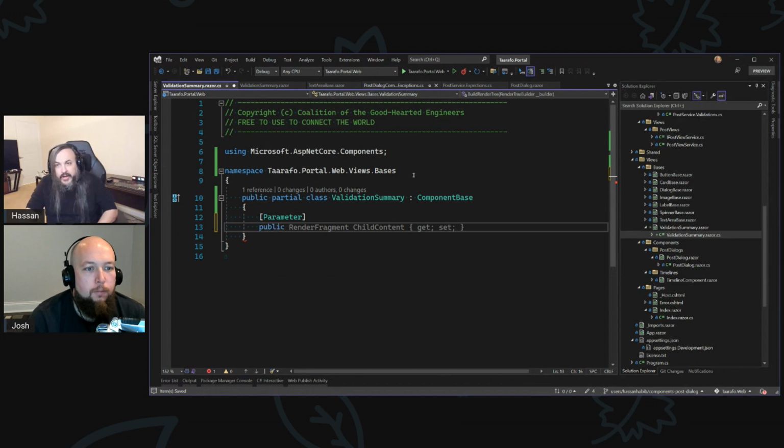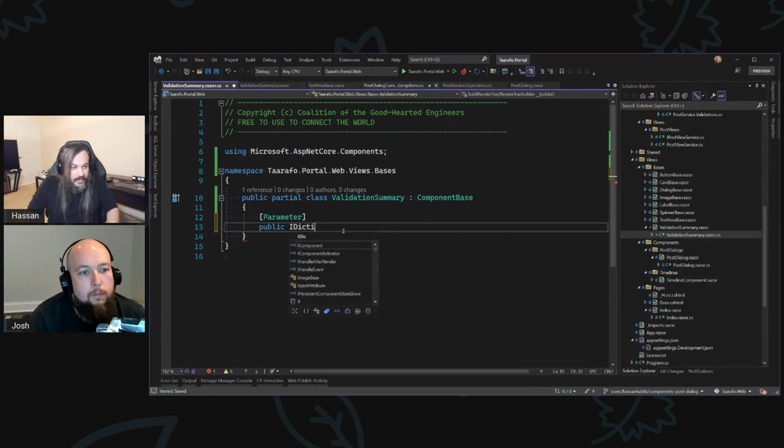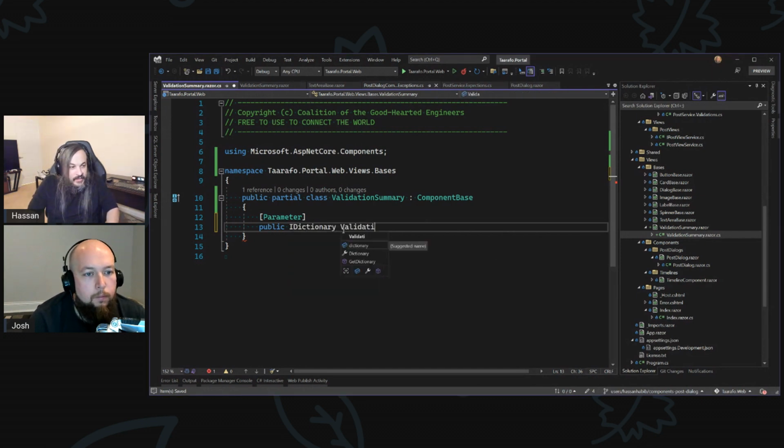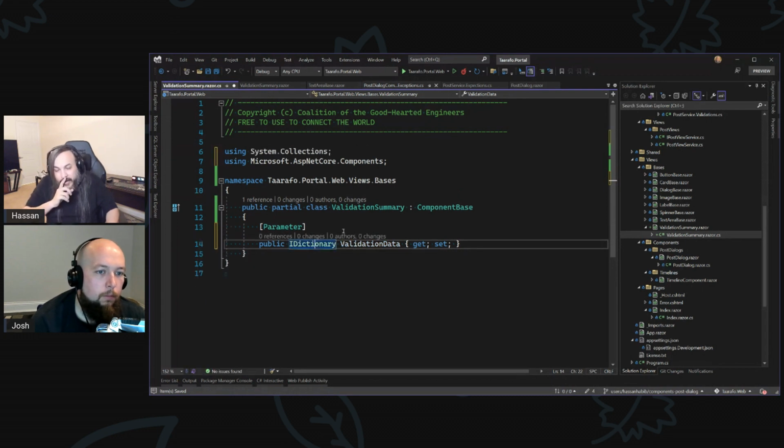Do you remember when I was talking to you about the exceptions and the problem details coming in? What is the type of the data? Well, the data was a tuple, like a key and then a list of values, right? It was an IDictionary, remember? Yep. So let's do this. IDictionary validationData. So far, so good. So that's a parameter that will be passed in from the exception that's coming to us, right?